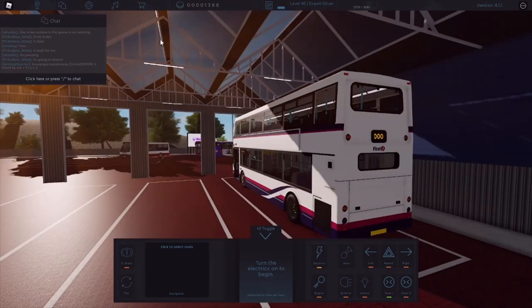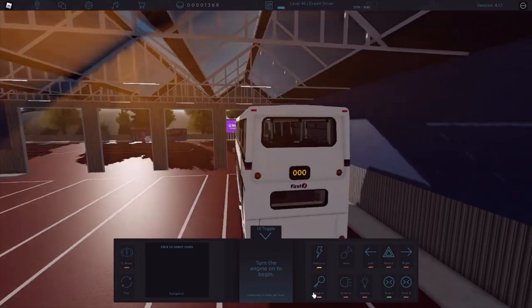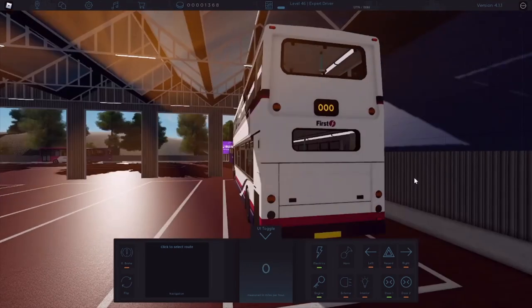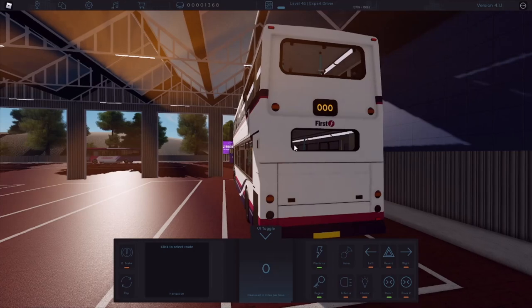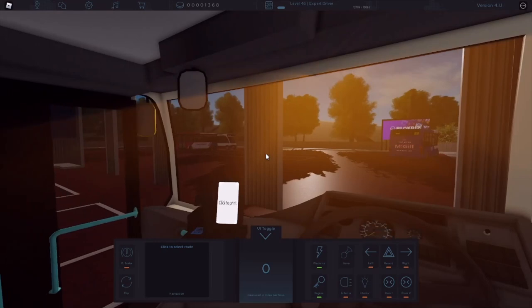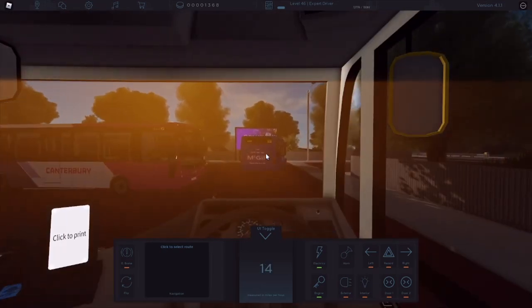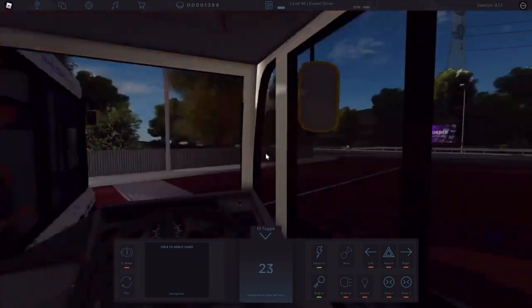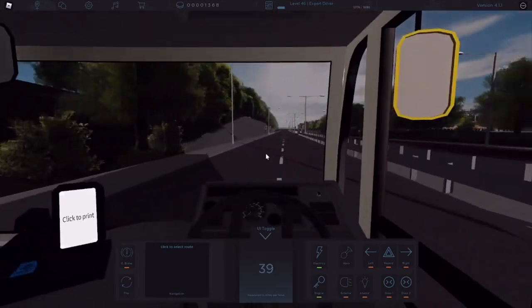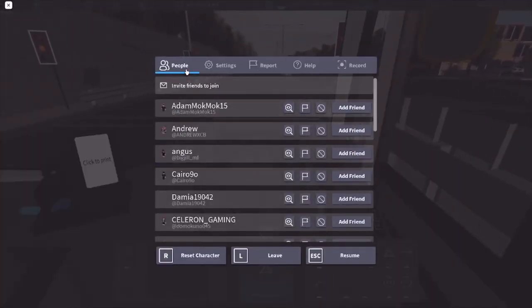Quickly shut a few things down so we don't have to see them. Let's turn electrics on. Engine on. Oh, sounds like quite a beast, actually. Get into the cab, close the doors, and let's go. I'm going to turn the sound up for you guys so you can actually hear it.